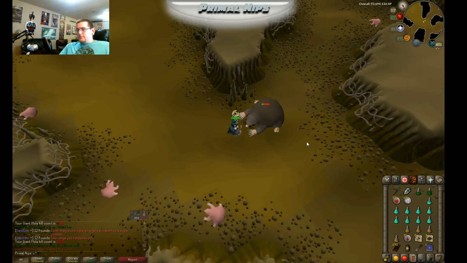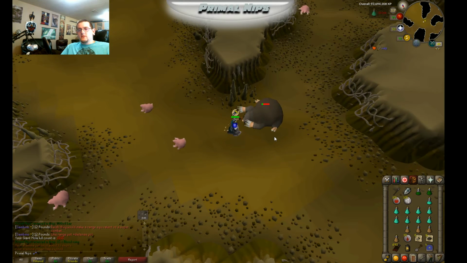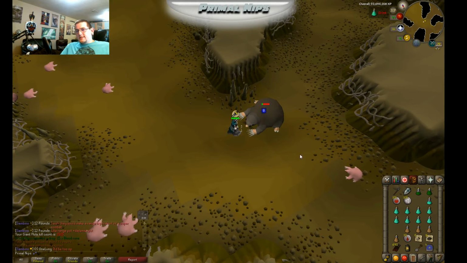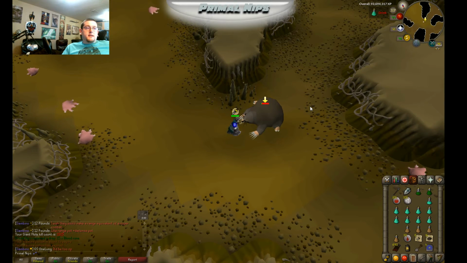Super easy, about 1 mil an hour. I get like between 40 and 50k attack XP an hour here. It's not super huge, but I have gotten 97 and 98 attack here at the giant mole. 1500 KC, and I still don't have the pet. It's a 1 in 3,000 drop. I hope I get it soon.